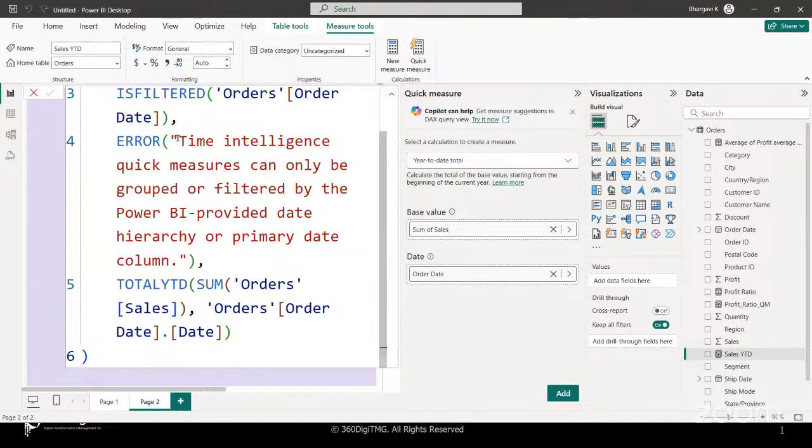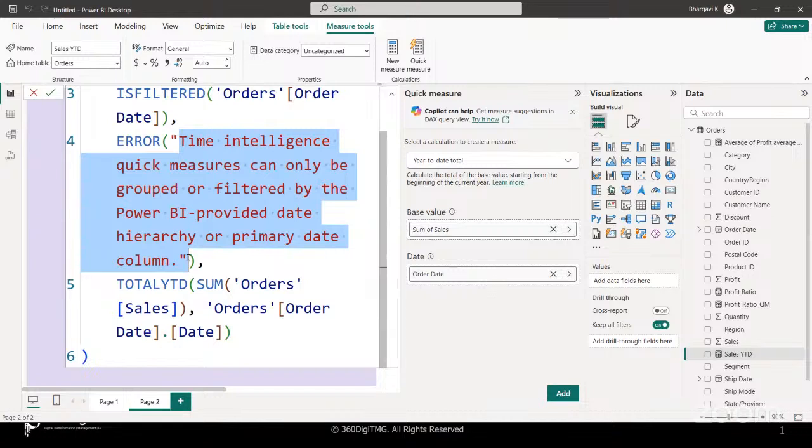Time intelligence functions that you use under quick measures can only be grouped or filtered by Power BI provided date hierarchy or a primary date column.